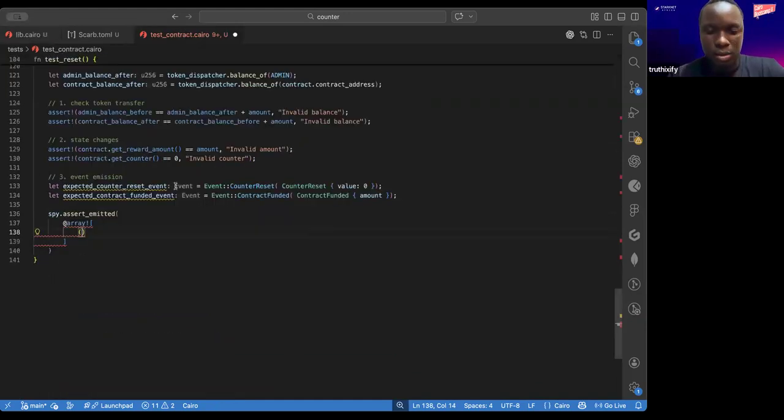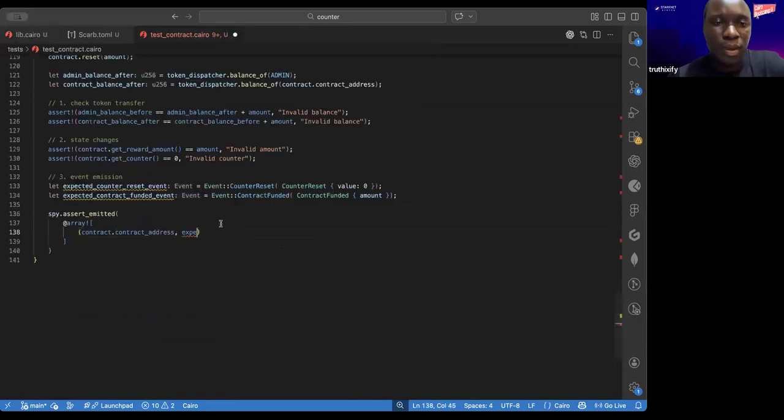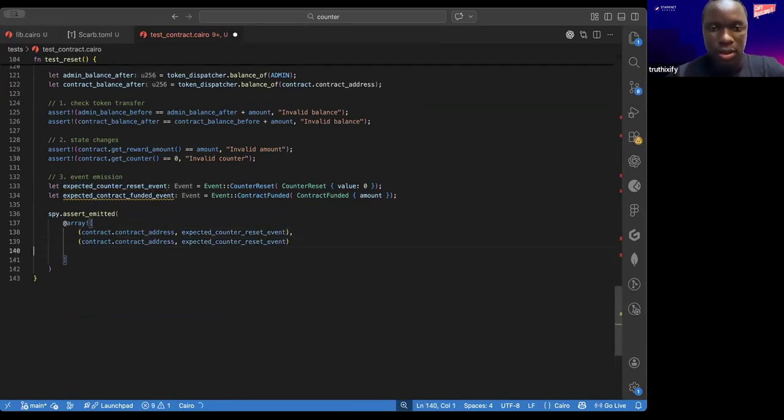So we have the contract address. And then the first event, which is coming first, is the counter reset event, because you have to test them in the order that they happened. So let's check this. I'll just copy this and duplicate it here.